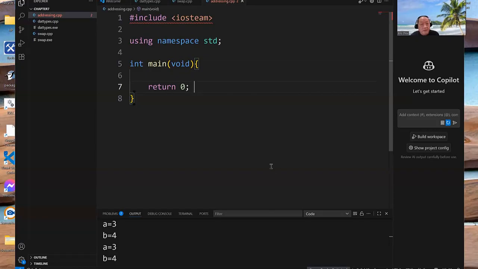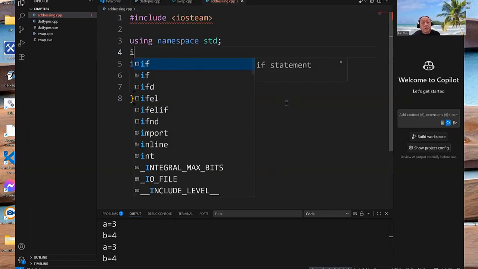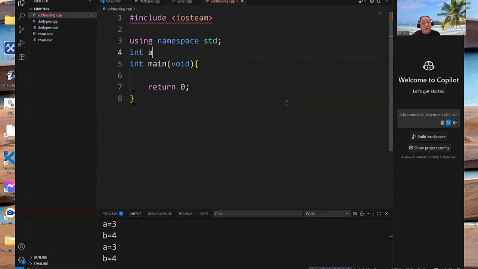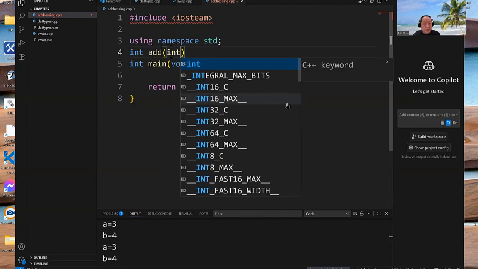Now let's look at it, have some function. So let's do different return values, okay? So this one, let's do integer x, integer x.